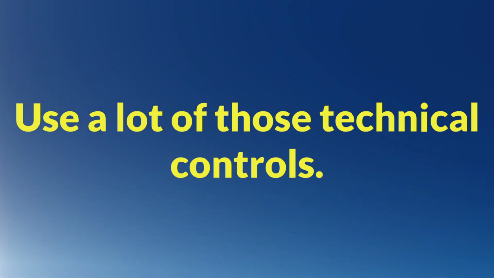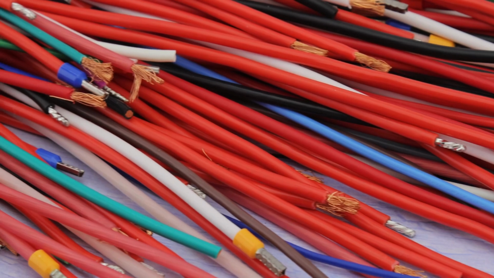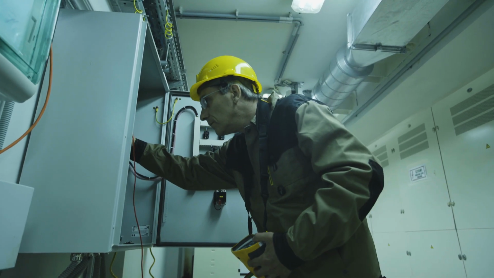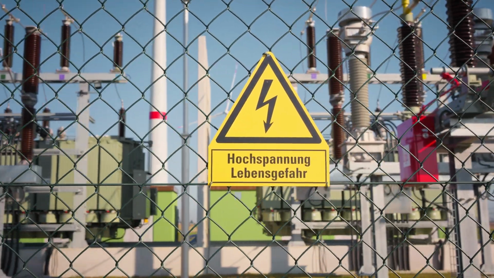So you want to try and use a lot of those technical controls. And that could also include other things like double insulation. You might want to mention the insulation. I think things are insulated, things are physically protected. That's an engineered control. And you should mention all of those things really before you even get onto things like PAT testing and fixed wire testing and user checks and visual inspections and training and warning signs and all of that stuff. So let's take a look at the legislation.